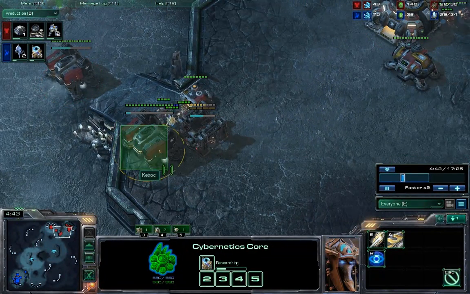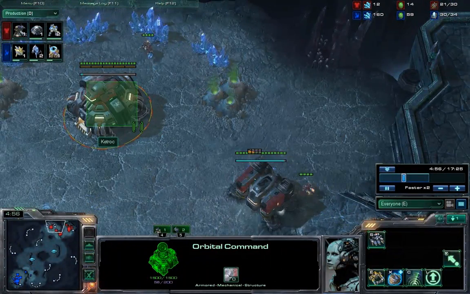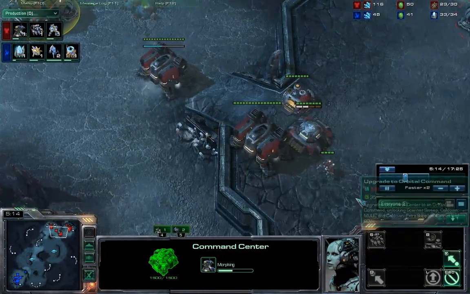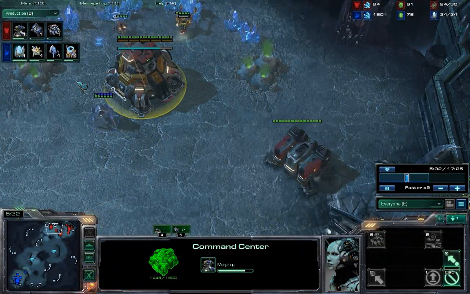So my new build does get the second barracks really early, it gets the orbital command really early, and it's at the expense of a later fortress. But I still claim this spot, and this command center can't go down. If you want the particulars for this build, in the description I'll put a link to the video where I really go over the build order and whatnot.